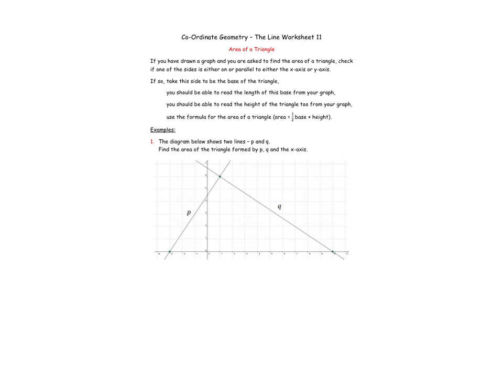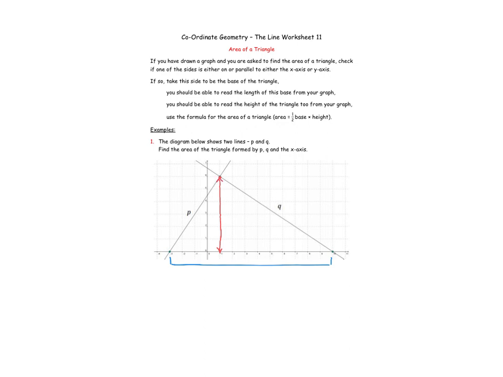So we've a few lines here, so we have this line here, this line up here, and finally the line that goes down here. And they form a triangle that we have. Now, to go back on that, what we need is the base and the perpendicular height. Now, it says that if you have the x or y axis, take that as the base. So in this example here, we're going to take the base from -3 up to 10. Then, if that's the base, the perpendicular height is going to be from the very top point down to the base. So that's going to be this line here.